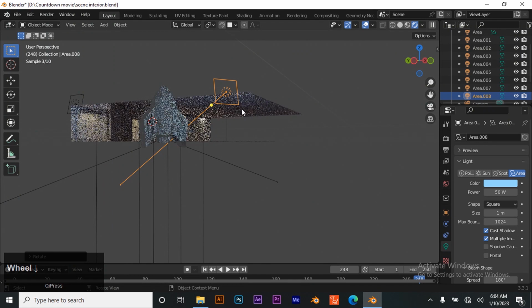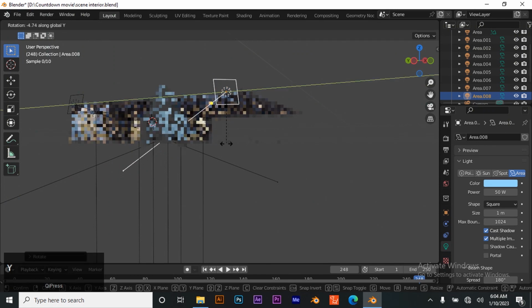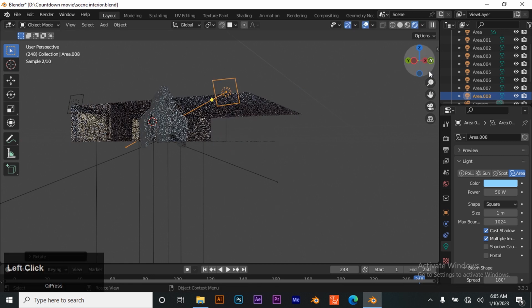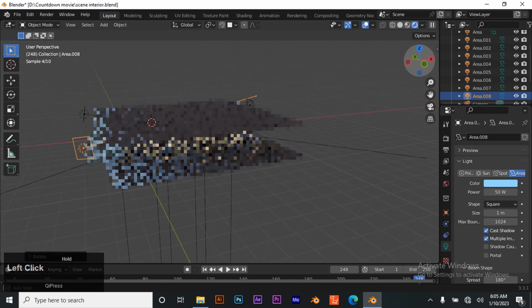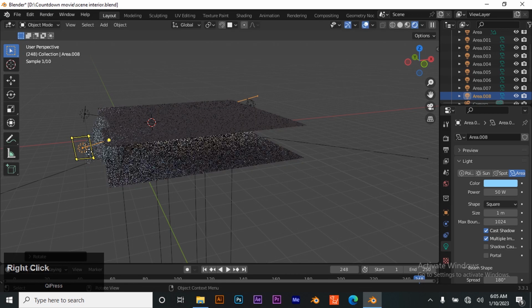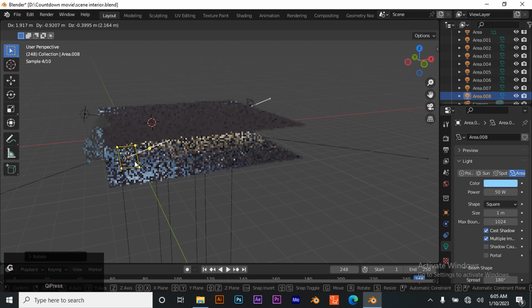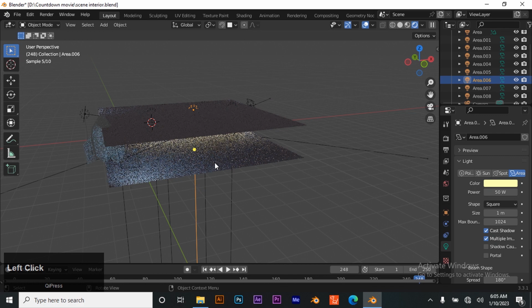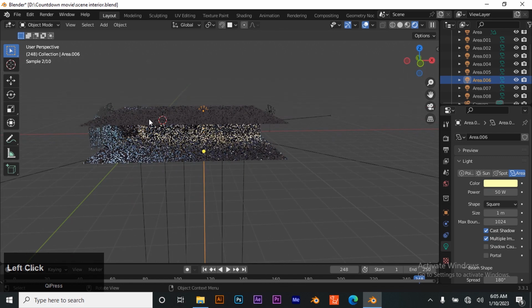I think I should rotate it in Y direction, R, Y. And let's bring it a little bit up. There, I'm just going to move this randomly. So R, G. I'm going to bring it somewhere here. So let's go into the scene.